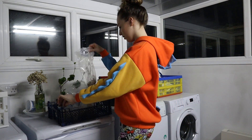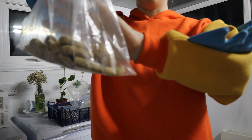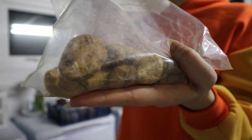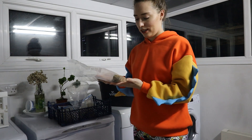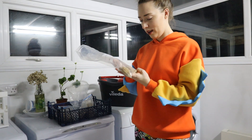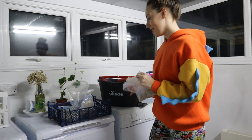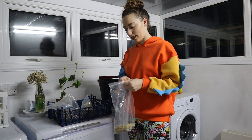Then we've got some bags of bits and bobs — there are some belemnite ammonites, I just walked along and put whatever I found in a bag, so it's in need of a lot of cleaning. And there are also some nice brachiopods and bivalves, so that should be a nice one to clean up.